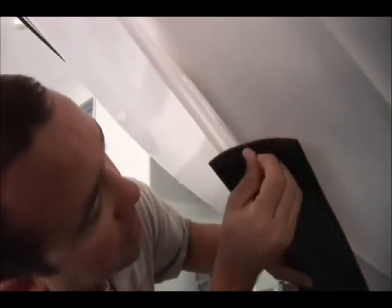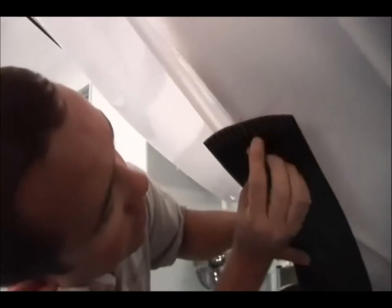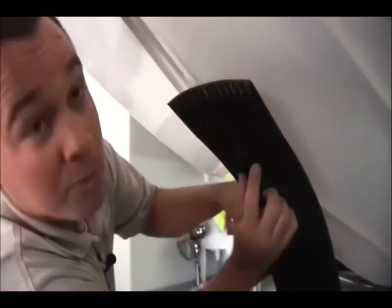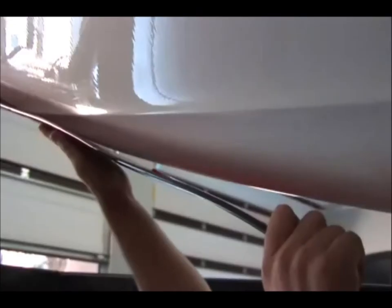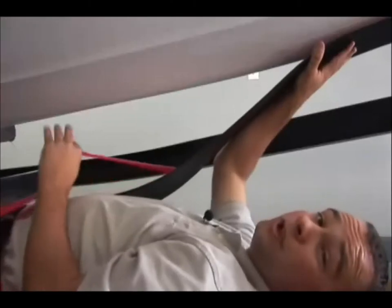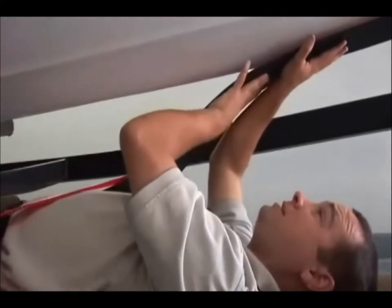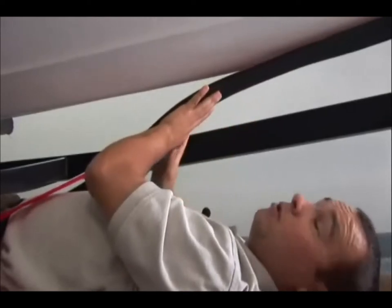Now that the center is starting to adhere, go ahead and rub it down for that first foot, maintaining that the center strip you marked earlier is exactly even with the center keel. This will allow for a nice, even presentation of your Keel Shield. Slowly work your way down, moving the center adhesive strip one foot at a time, doing nice equal increments for a balanced approach.